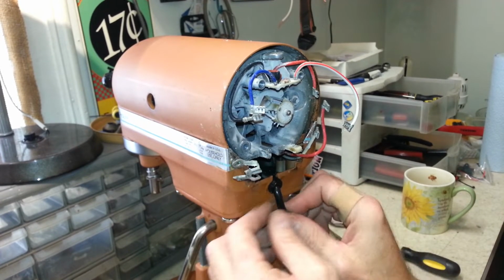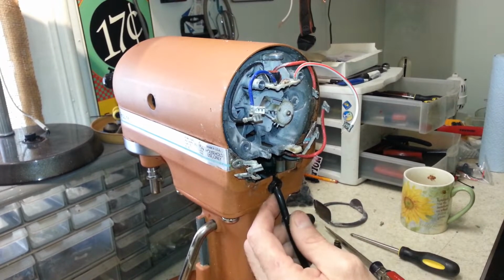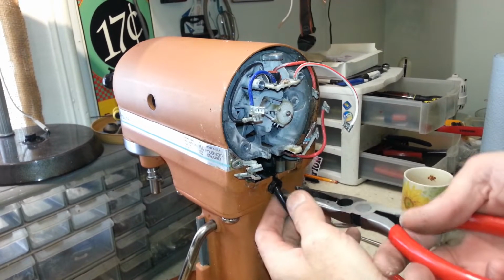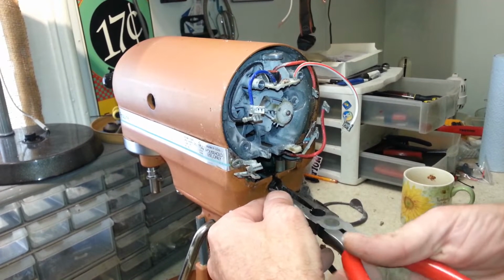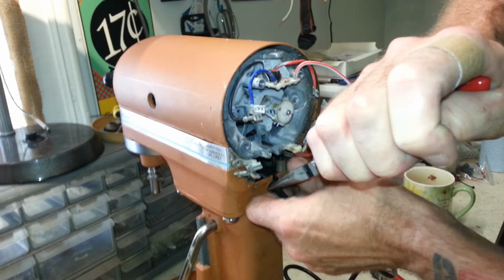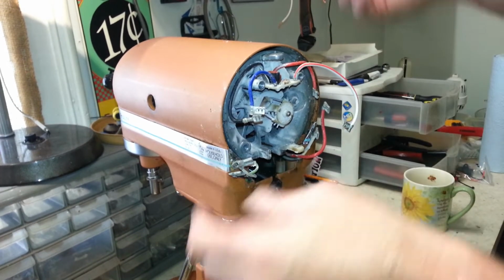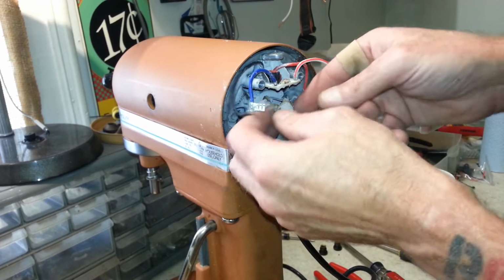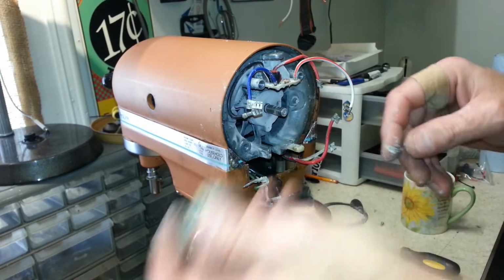And interestingly enough, I think this cord is supposed to have a different fitting on here. It's got whatever you call these retainers here. I can't remember. It starts with an H. I can't remember the actual name of them. But that doesn't look factory on there. We may wait on pulling that out until we get the two halves separated on here. But in the meantime, let me just keep taking parts off of back here. There's our governor assembly.